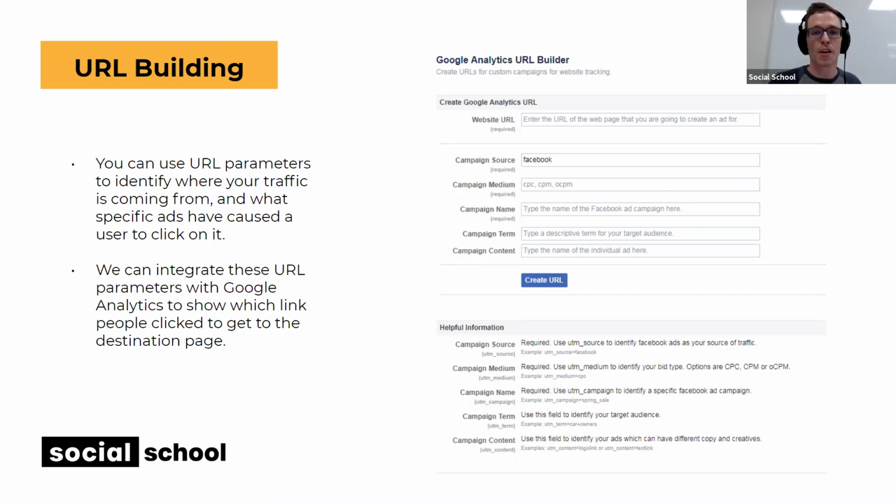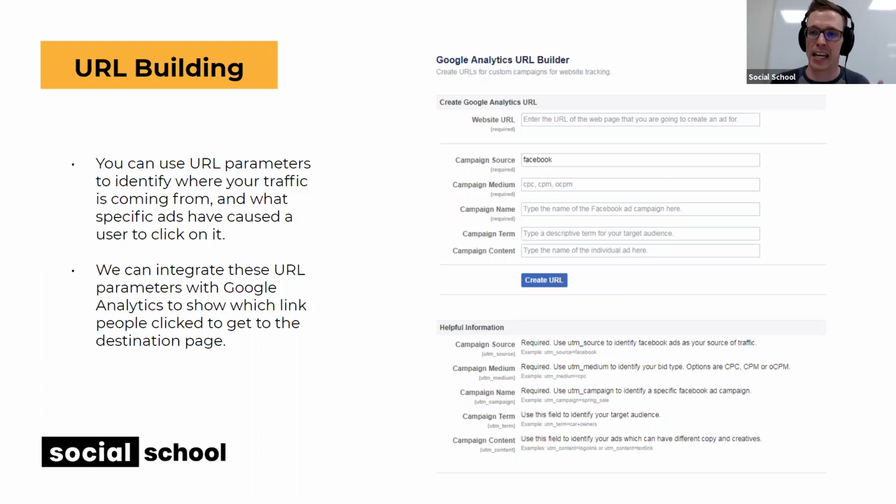If we don't have any of these URLs built out in the proper fashion, what essentially happens is that you'll start seeing in Google Analytics a Facebook referral, an Instagram referral, a Twitter referral, whatever other social channels you're using, and you won't actually be able to look into what campaigns are working the best, what audiences, what ad copies. In theory, all we'll be able to see is who's landing on what landing page and how that landing page is doing, without seeing if it's organic, was it paid, was it a page-like campaign, or was it a traffic campaign that we're running.